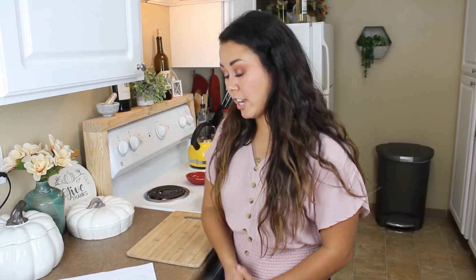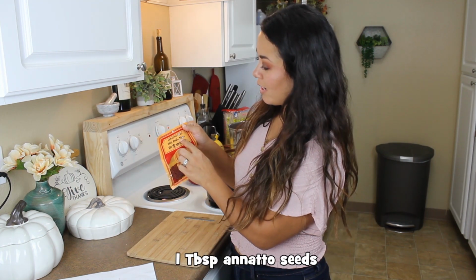So that's fun. I'm gonna make the chili sauce right now because I have time to kill and I don't want to wait any longer. I need, don't know how to say this, annatto seeds.